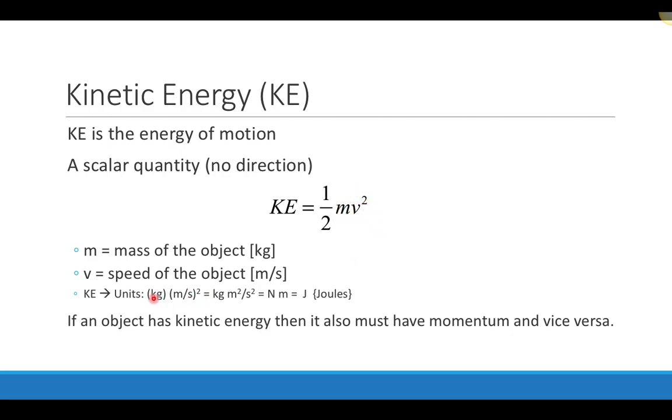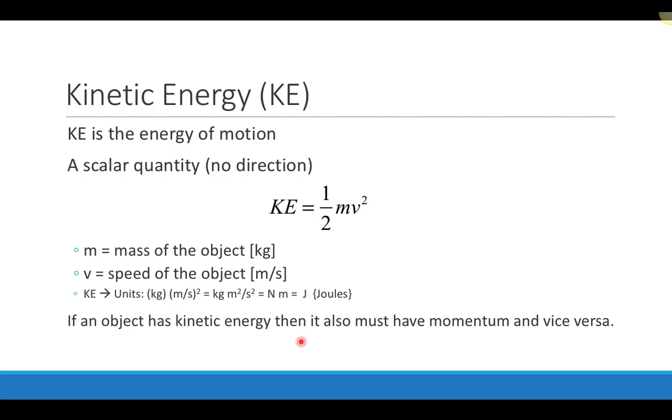In terms of units for kinetic energy, it would be kilograms times meters per second for the speed, but that's squared, so those units become squared. Meters squared per second squared. A kilogram meter per second squared is a newton, and then you'd still have a meter left over, so I get joules again. So all of my units for energy and work are going to have those same units of joules as long as I use my standard units for mass, kilograms, speed, meters per second, and so on.